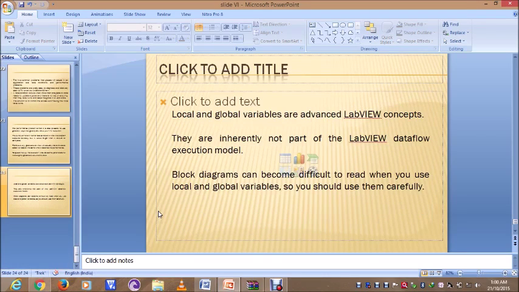Local variables and global variables are advanced LabVIEW concepts. They are inherently not part of the LabVIEW data flow execution model. Block diagrams can become difficult to read when you use local and global variables, so you should use them carefully.